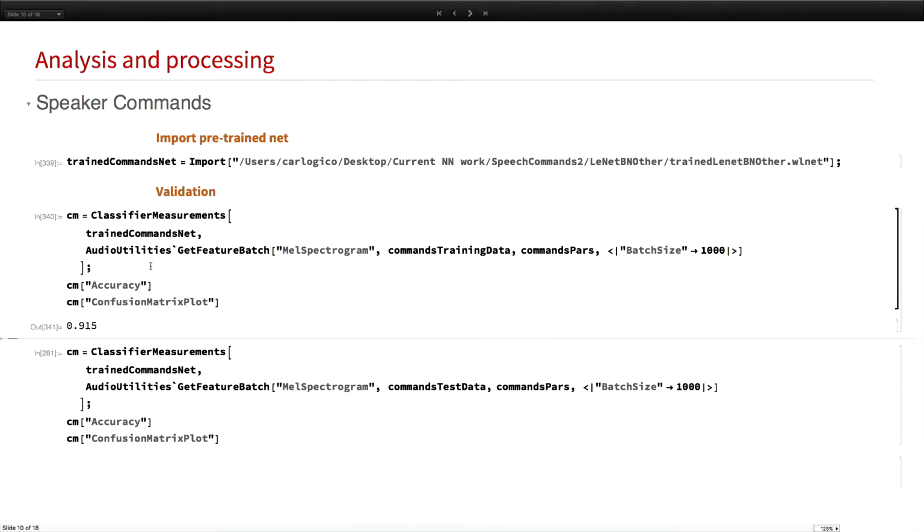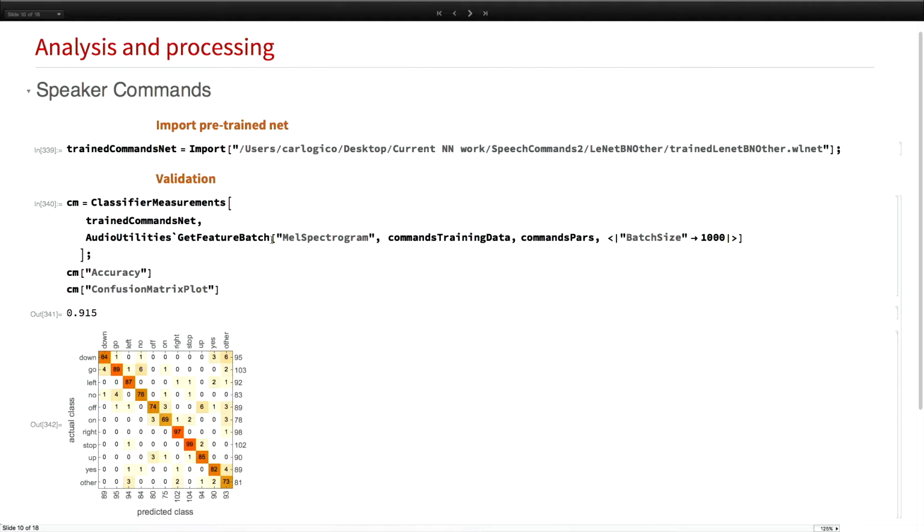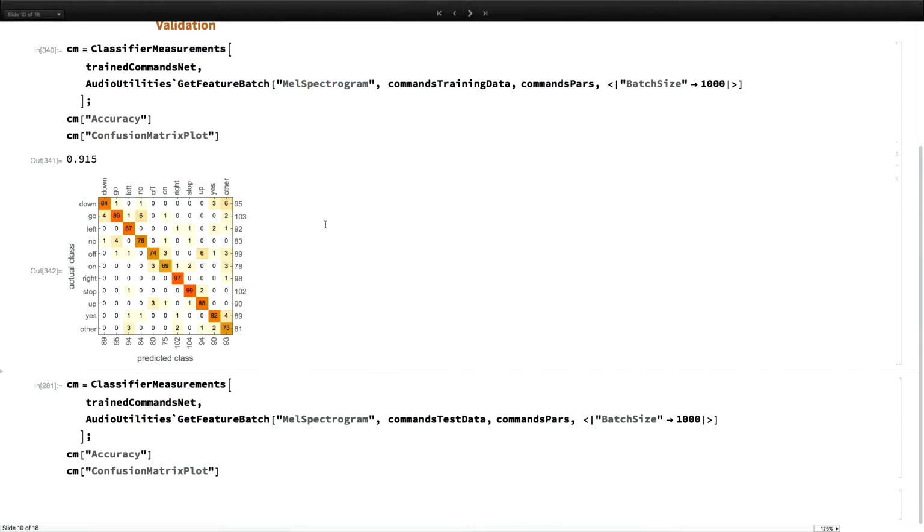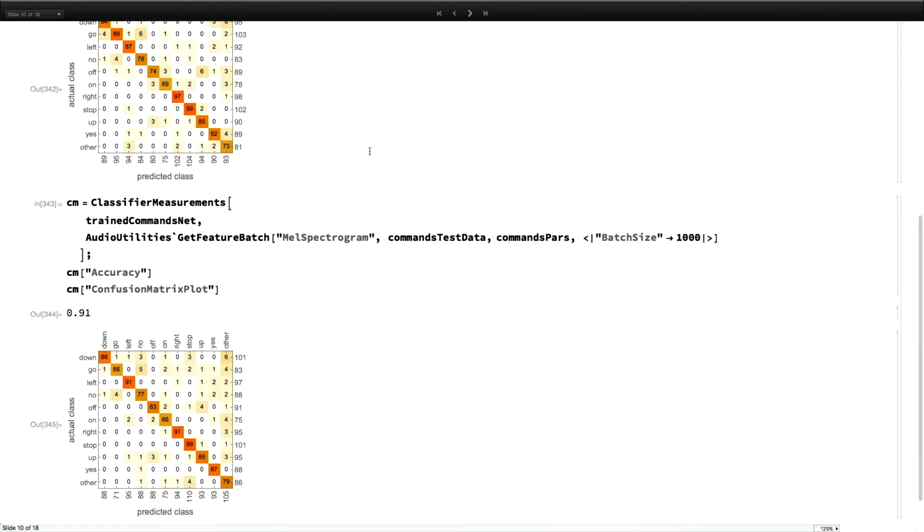It might take a little while to compute. Okay. And as you can see, just with half an hour of training on this machine without any fancy stuff, the network is very basic. You could definitely come up with a more convoluted model. I still get very good accuracy. So this is validated on the training data, and this is the result of the validation on the test data that the network has never seen. I get a 90% accuracy.